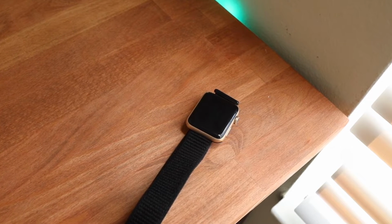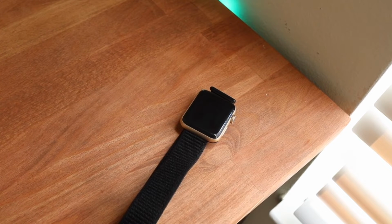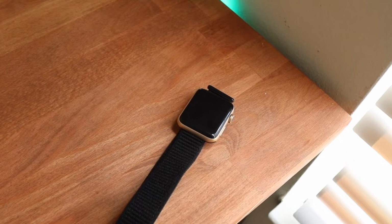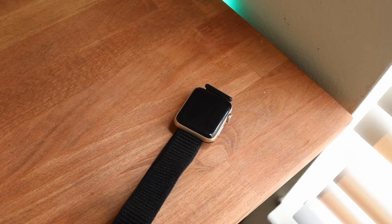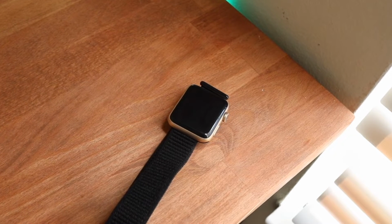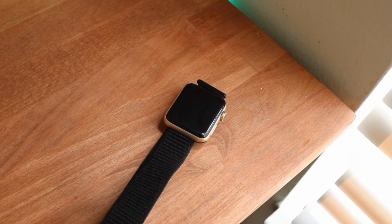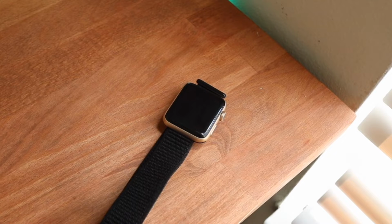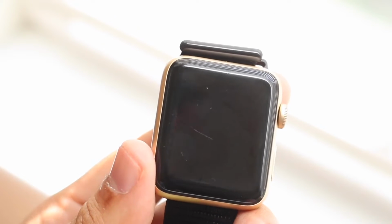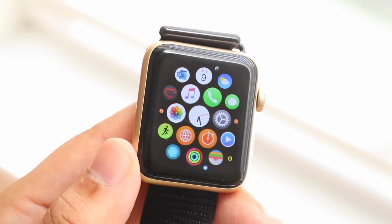The build quality of this thing though is still very good. That's one thing I love about these watches. They still feel very premium. On the sides, you have the digital crown, the side button. On the back side, you have that standard charging port where you can just charge up this thing as you normally would. So definitely some good quality stuff going on for this particular watch. And it doesn't feel like a cheap watch. It doesn't look like a cheap watch, like I said before. It feels and looks like a fairly good premium feeling watch that you probably expect from any other device, which is something that's really cool going on here.